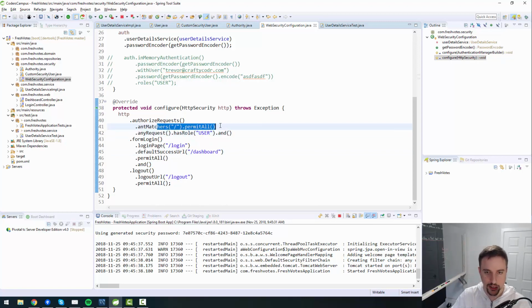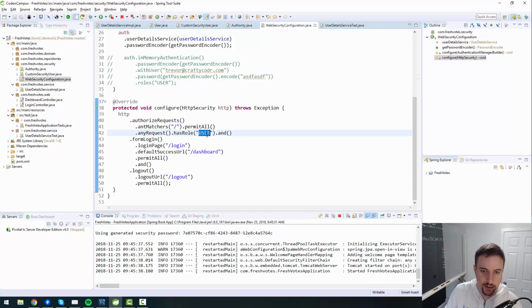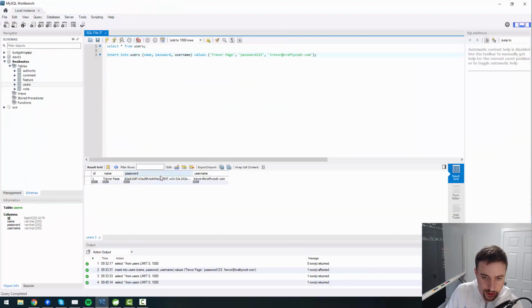So the only thing that we allow is the root, so localhost 8080, and then anything else you need to have a user role in order to access. And this is a problem because we haven't added a user role yet to the person that I just created, right? I created a user account in the users table, but I have not created an authority for this user yet. So we're not done just yet.